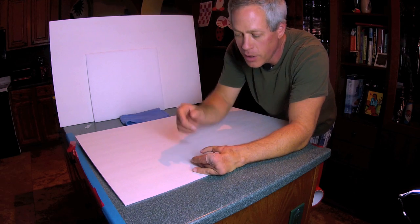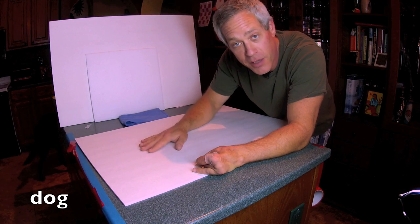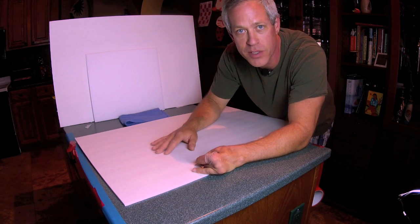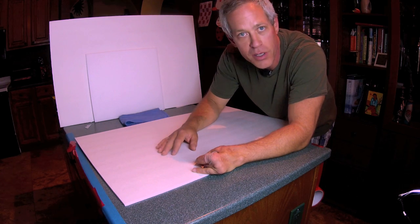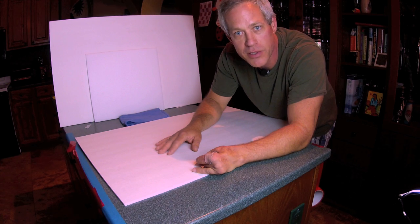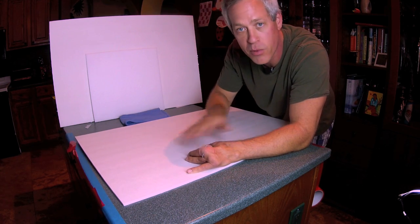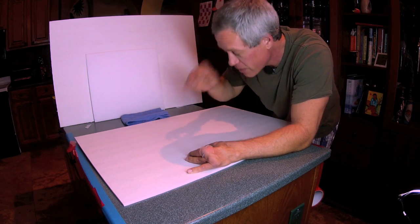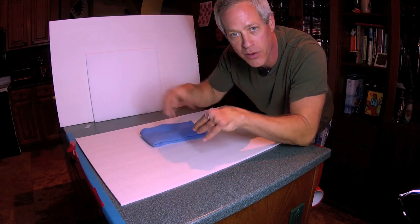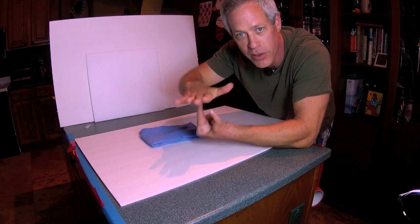Before you start, try to ensure that your work area is free of any dust or debris. If you've been sanding any foam board or any material recently, let that stuff settle out for a few hours so it's not in the air. If you have a dog, try and dust away any dog hair. And if you live in a very dry area like I do in the desert, think about wiping down your work surface, your foam board, and your skin with a very slightly damp cloth just to disperse some of the static that tends to attract all those particles.